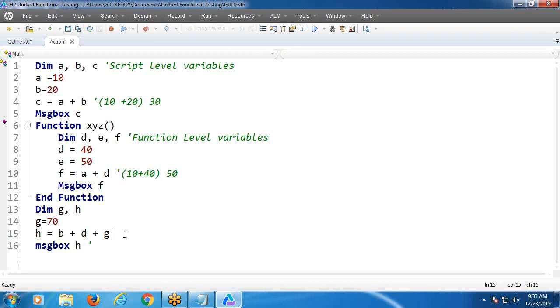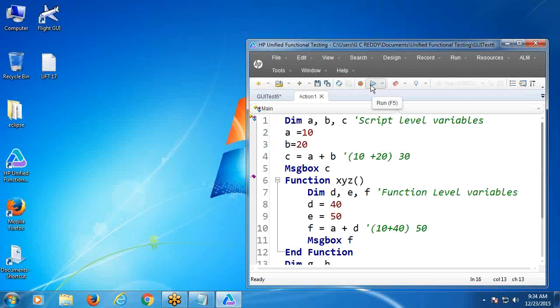Next, in last one, B value 20 plus 40 plus 70. I will explain. It should be 90 only. Run the script.